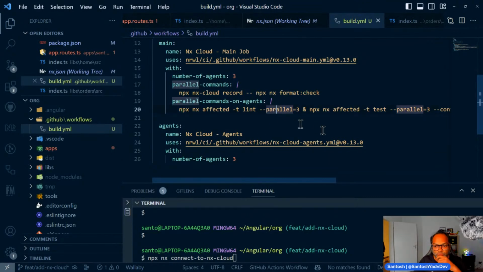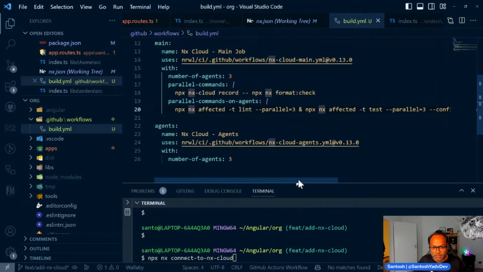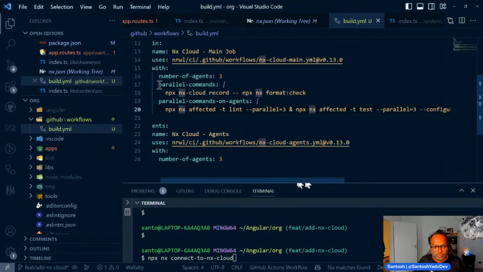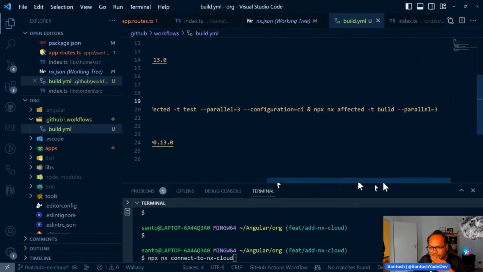So here, what I'm doing is I'm running lint. I'll remove this. For example, I'll just run the build right now and parallel commands. So you can define what should run in parallel and what should run in parallel on agents. So I'll just say, hey, run the affected build.